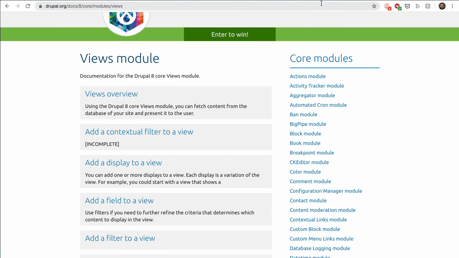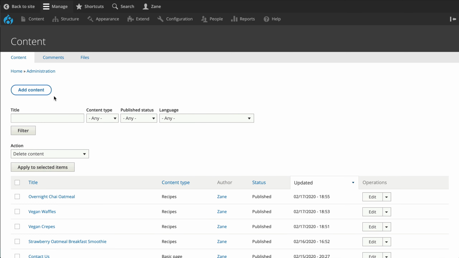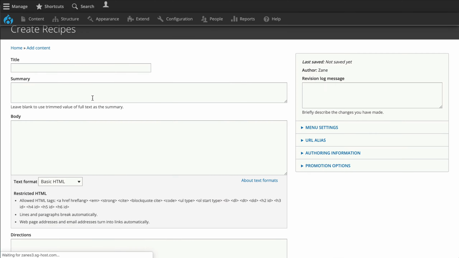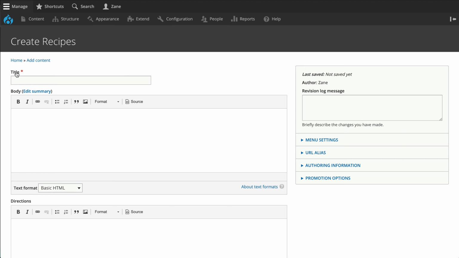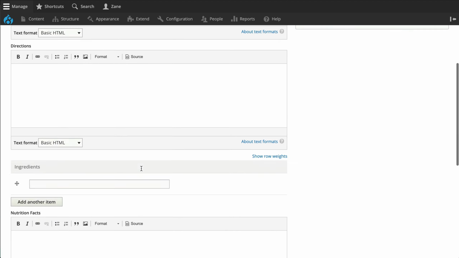At its core, what views allows you to do is dynamically fetch content from the database. So when we are creating recipes from the recipes content type, in our database there's a spot for each one of these fields.